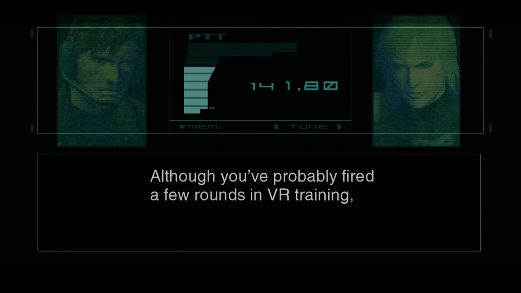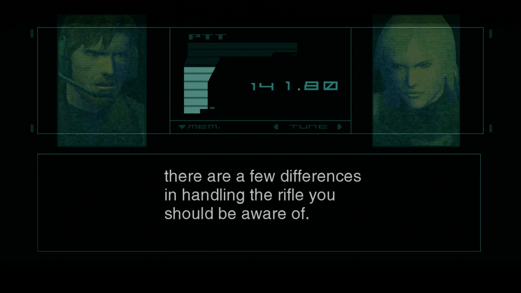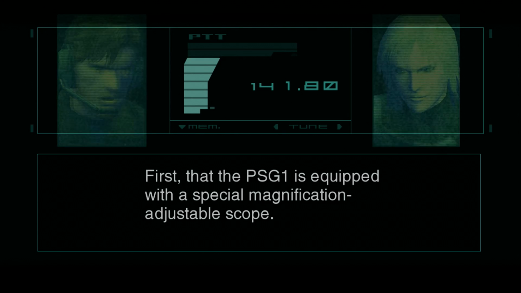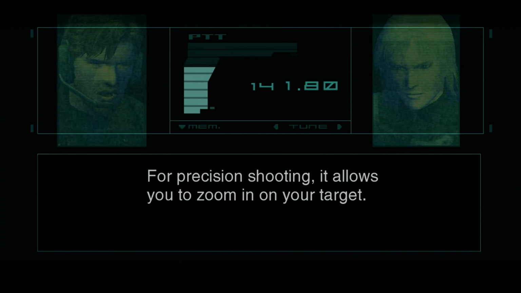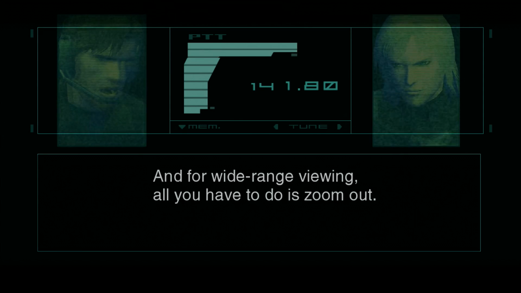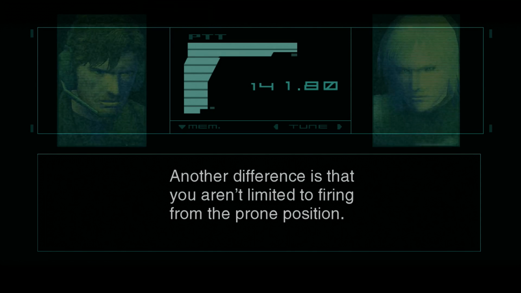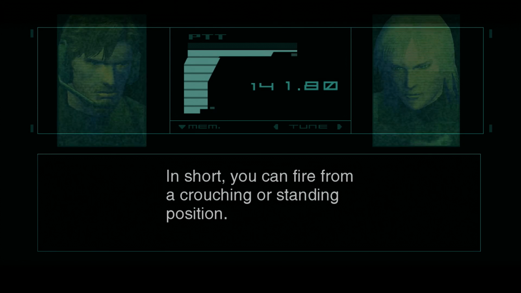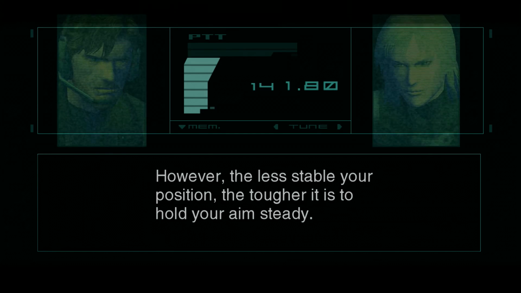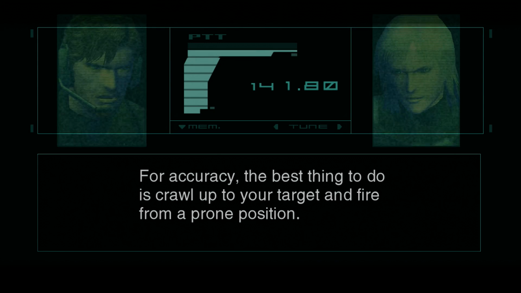Although you've probably fired a few rounds in VR training, there are a few differences in handling the rifle you should be aware of. First, the PSG-1 is equipped with a special magnification adjustable scope. For precision shooting, it allows you to zoom in on your target, and for wide-range viewing, all you have to do is zoom out. Another difference is that you aren't limited to firing from the prone position. In short, you can fire from a crouching or standing position. However, the less stable your position, the tougher it is to hold your aim steady. For accuracy, the best thing to do is crawl up to your target and fire from a prone position.